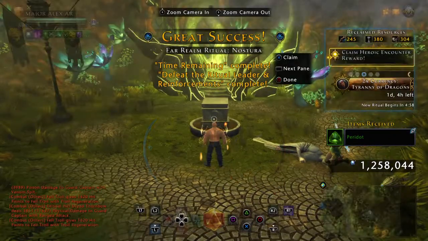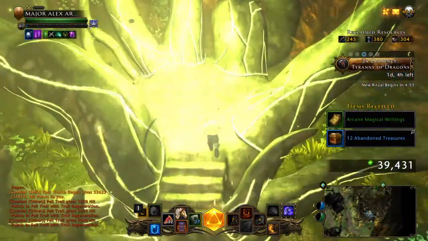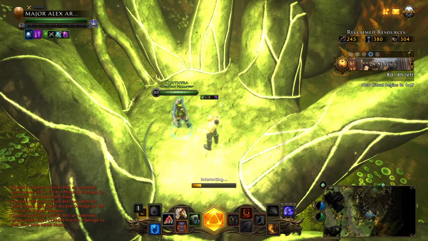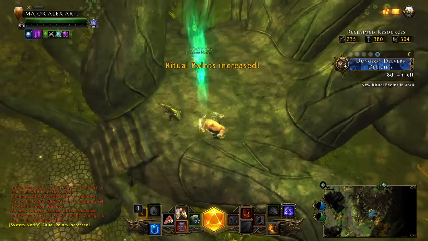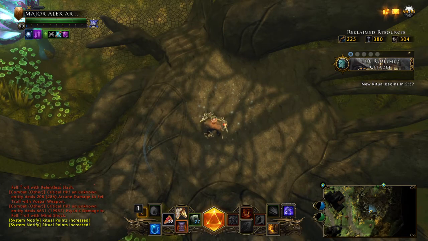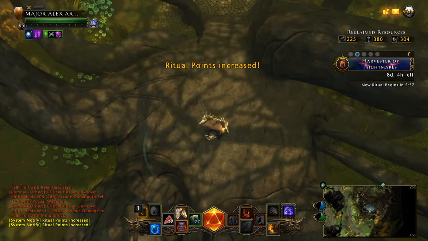And there you go. So you have your heroic, boom, easy as. Abandoned treasure and writings don't count for very much. They were there for crafting the weapons. So then this is the thing. You go to release your rituals, and if you've done the 3 dungeons and the heroic, it'll only take you 3. And it costs 10 magics to do each one of these, but it raises it by 10% each one.